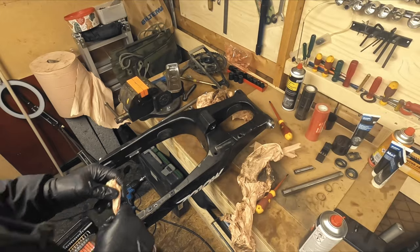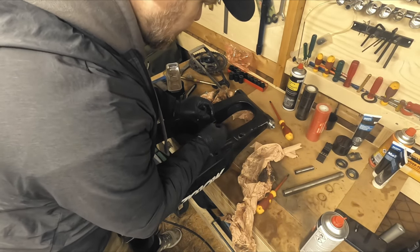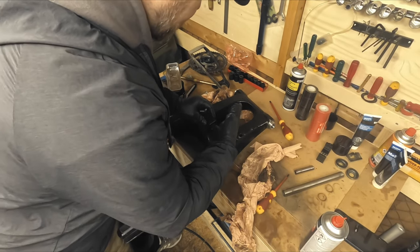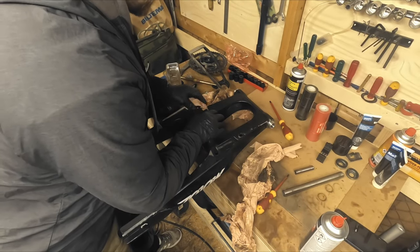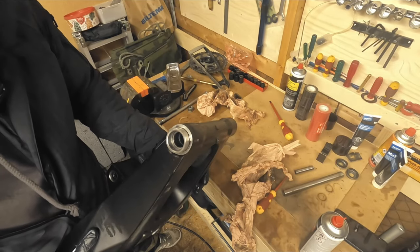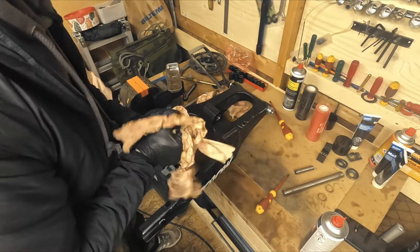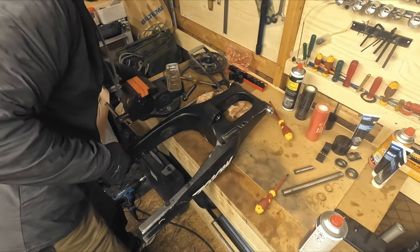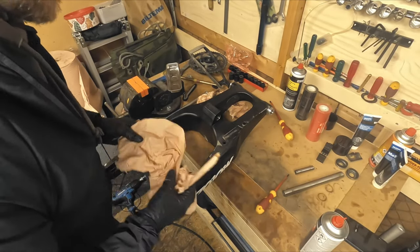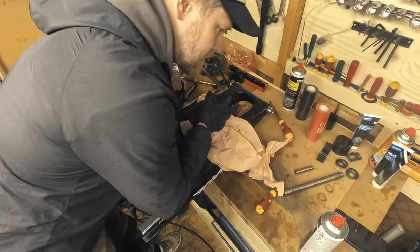Now I remove the sleeves and clean out any excess old grease from the bearings. I'm just pushing some fresh paper through to remove most of the old grease that's in there. It's really hard to see but it looks pretty nice. Do the same thing for the big bearings as well and then you should be fine to pack it in with new grease.